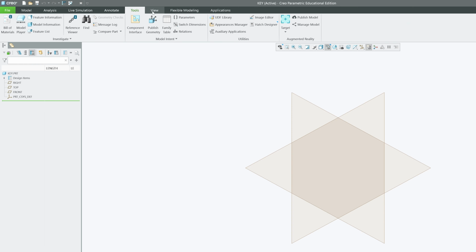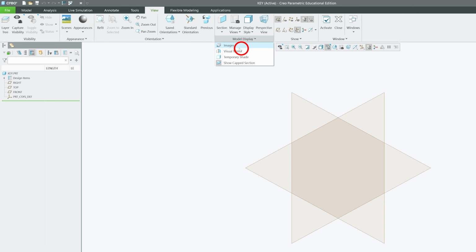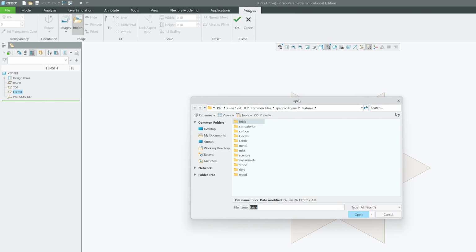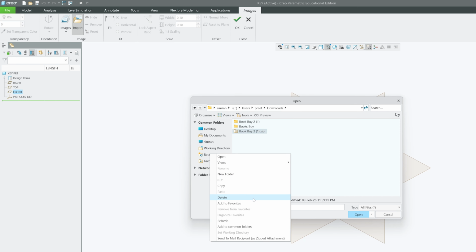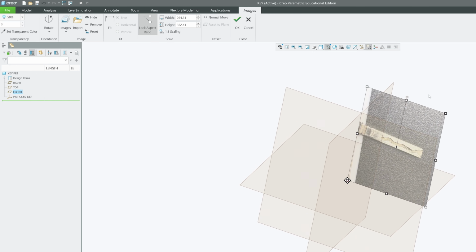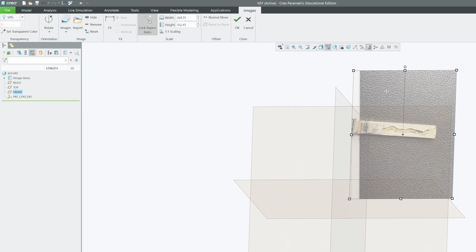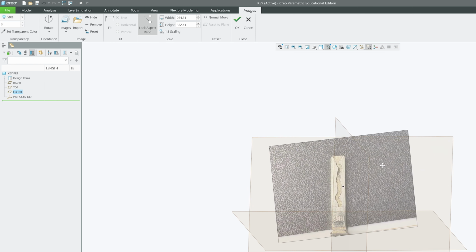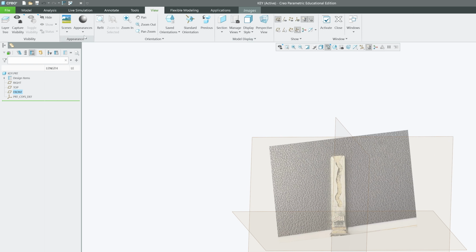Let's quickly go to View, and then click on Model Display, Image, and Import. Then I need to select the plane and locate my image. Let me refresh it, and there you go. Now let me place this in a nicer way, and I also need to do some adjustments because this is not perfectly 90 degrees.